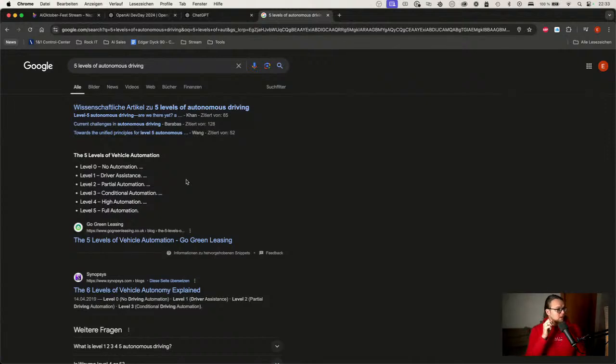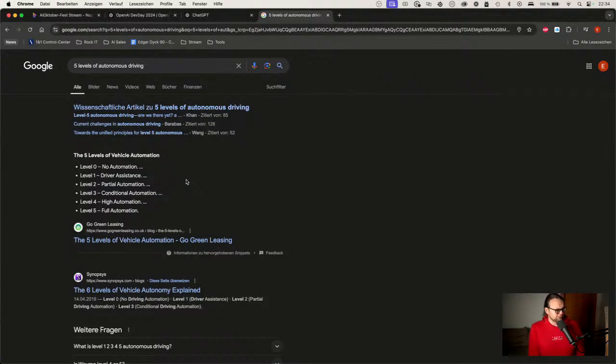Okay? And then we have level 4, which is already like, okay, the car is driving by itself. You still have a steering wheel, but you need to be able to take over in critical situations and stuff. But you're basically autonomous. You don't have to drive it yourself anymore.